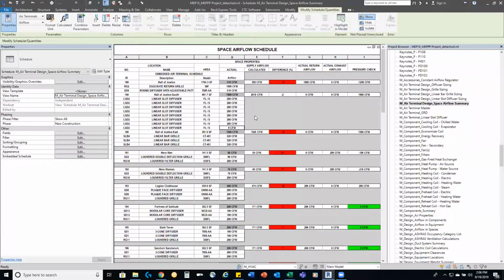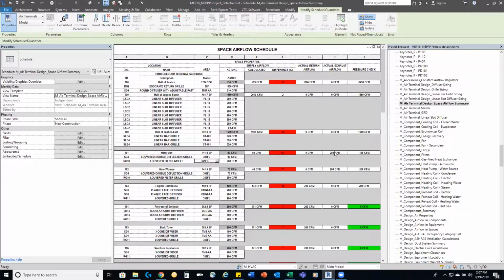Of course, everything that we've done from a grill perspective in the MEPPP is set to be universal. For example, a 355 FS grill from Titus, right? That particular grill can be used in a lot of different applications. It's just a very simple, basic grill. So by setting the connector on this to be a universal, it takes on the system properties of any system that it is either assigned to or connected to. And so therefore, in the pack, it understands automatically when I attach it to an exhaust system that this value that is given as a flow rate is an exhaust value.